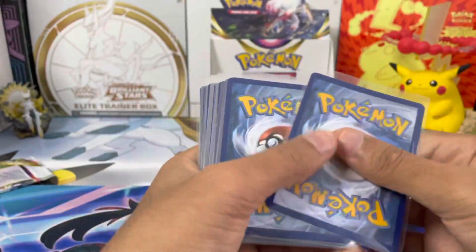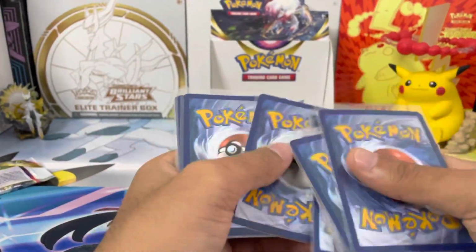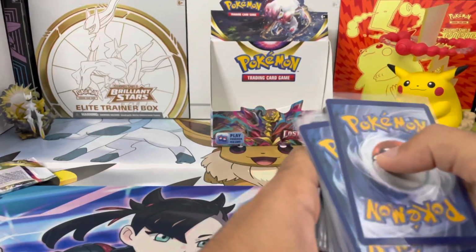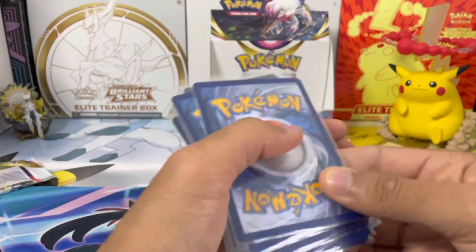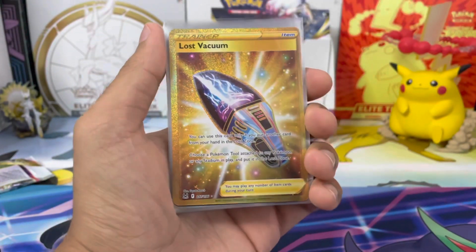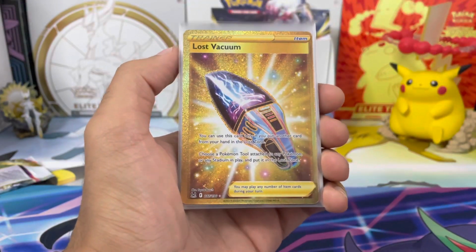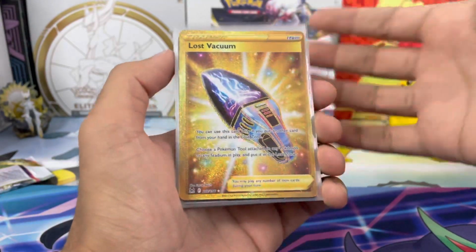So out of 36 packs, we've got 1, 2, 3, 4, 5, 6, 7, 8, 9, 10, 11, 12, 13, 14, 15, 16 hits. That's just under a 50% hit rate. So do you know what, that infographic was probably correct in terms of the whole 32% per pack chance to hit. But let's just quickly go through the pulls.